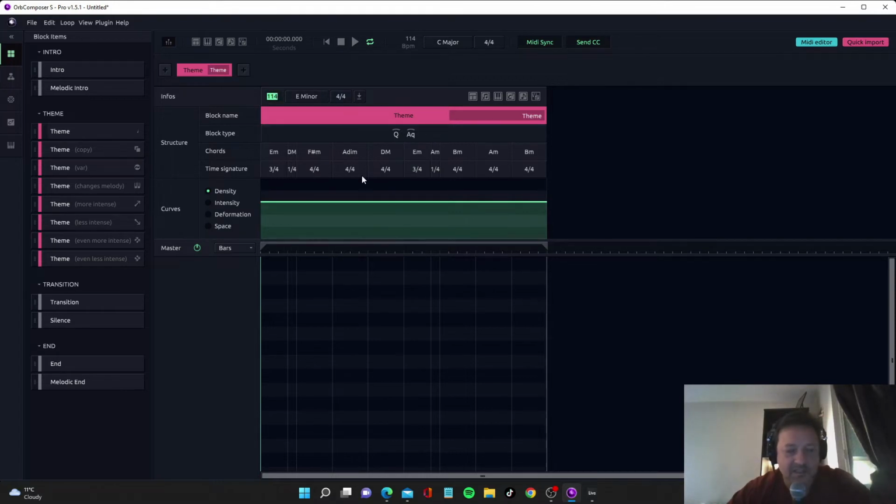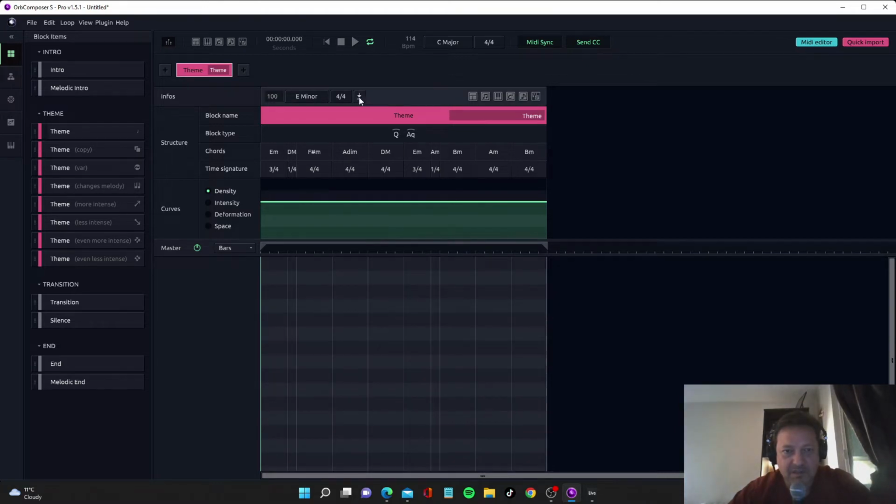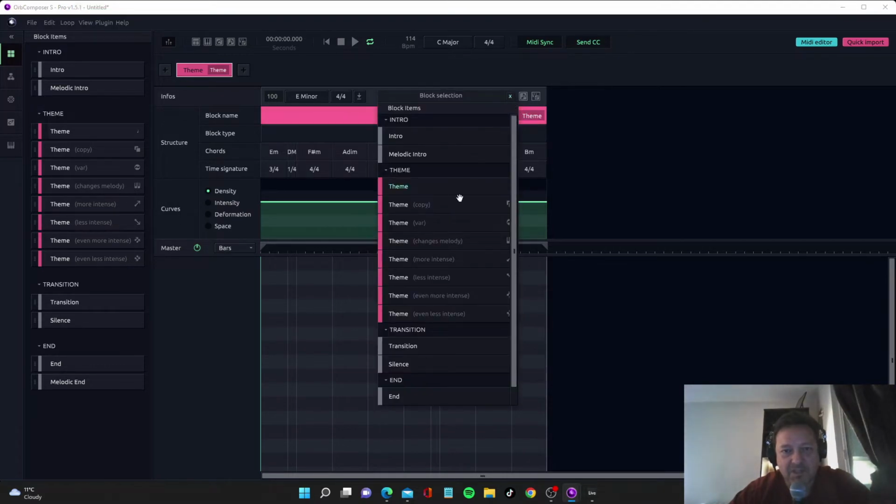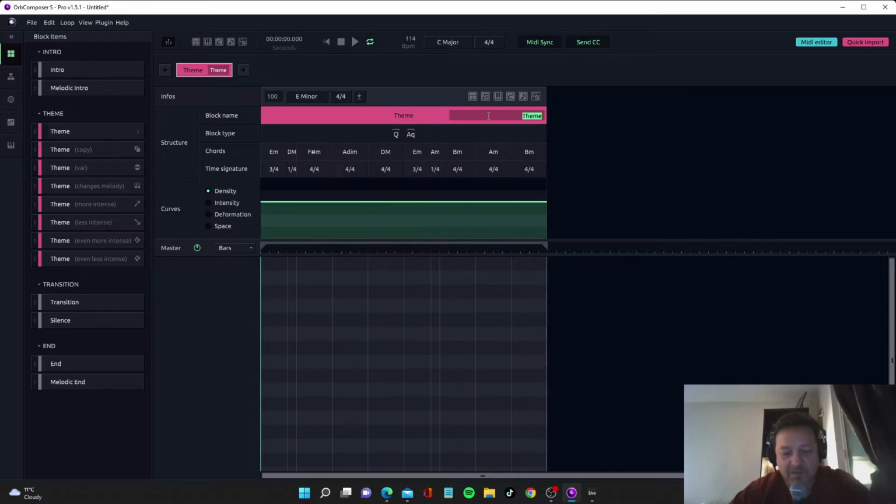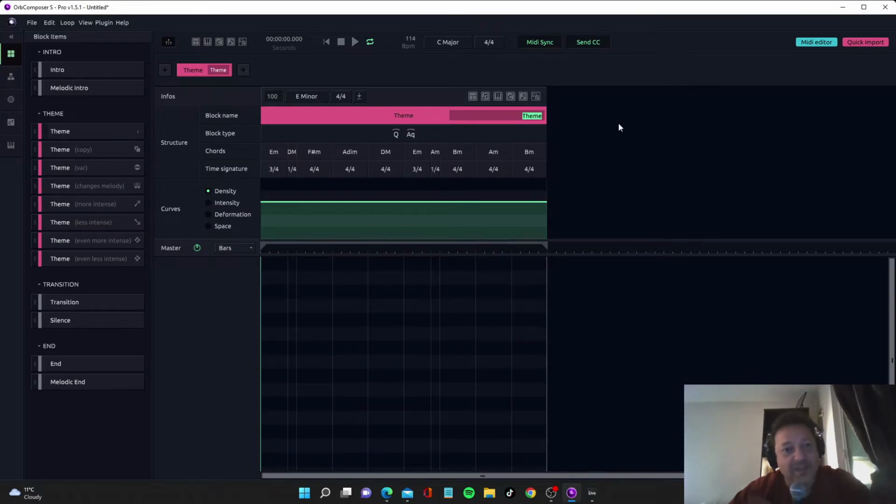And this is the tempo, so we can change that to 100. I think you can go in here if you want and change any of this stuff as you need to. And you can rename this. You can call it whatever you want. And then you can save it. So there's that kind of initial element.